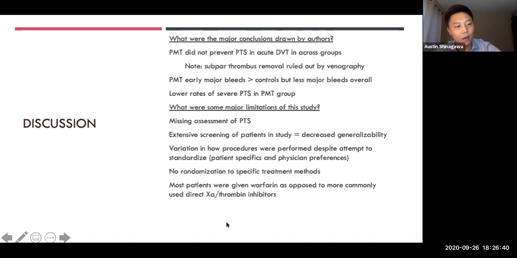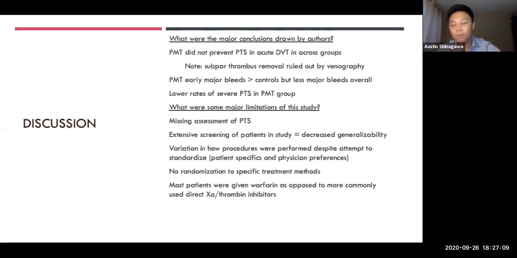I also want to mention that compared to the CAVIT study, the ATTRACT trial did not show the same reduction in PTS. So it's possible that the CAVIT study over-demonstrated how effective the CDT was, or that this study under-demonstrated it. But there is a difference between these two trials, so they are conflicting, which is interesting.